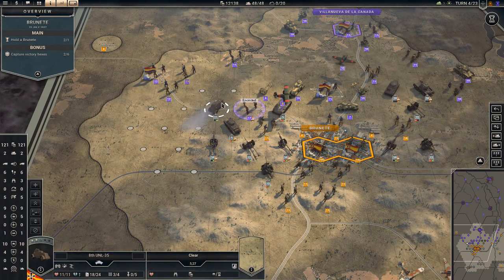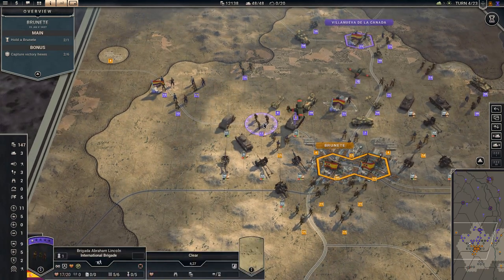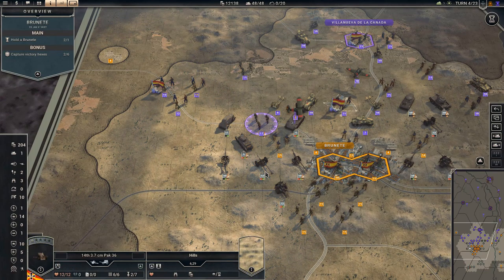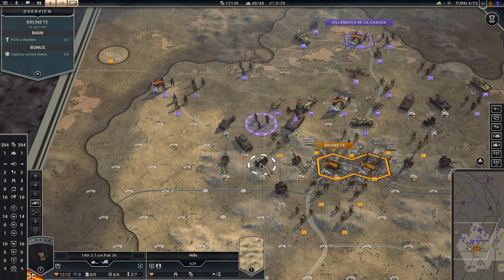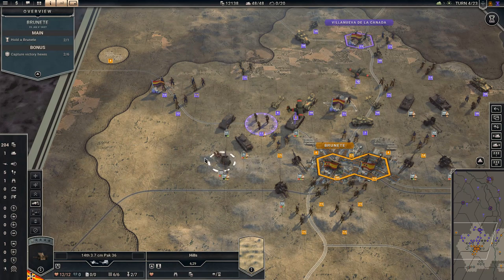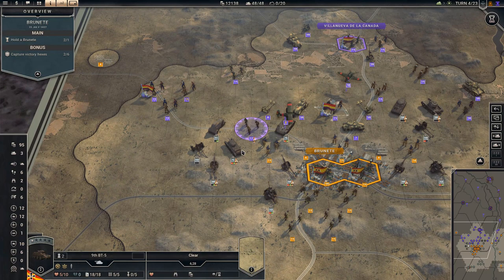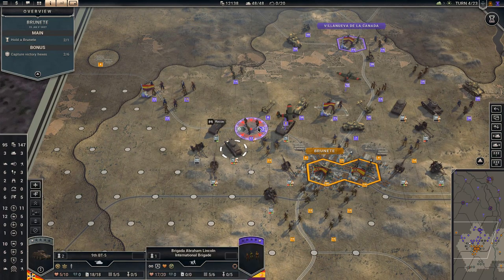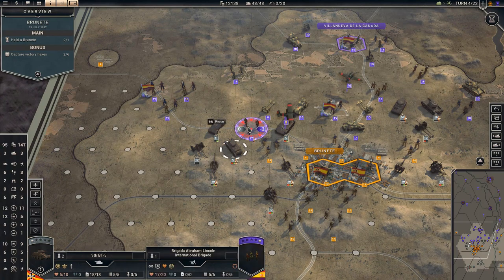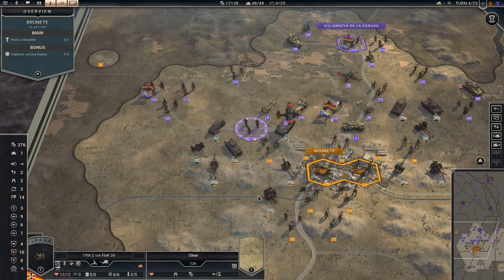Because that allows me to encircle these. And these are all militia, so even though this is not the most amazing, I think this might work fine. Five heart attack. Interestingly, I don't get why they claim it's zero. Oh yeah, it's no retaliation. I got it.